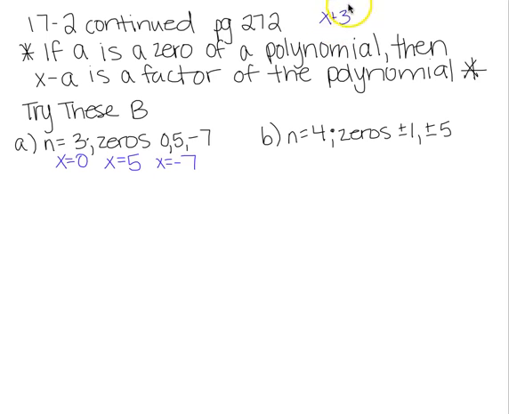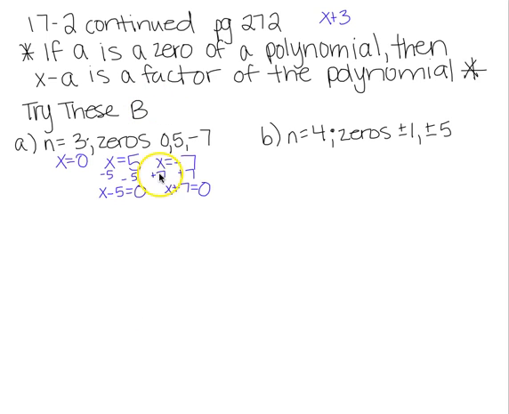So what we do to get it in factor form like this, and this will be our first step, is to get it into an equation where it's equal to 0 instead of equal to a number. So this one's already done, x equals 0. To get this equal to 0, I would need to move the 5, so I would start out by subtracting 5 on both sides. So x minus 5 equals 0. Here, I would add the 7, and so x plus 7 equals 0.